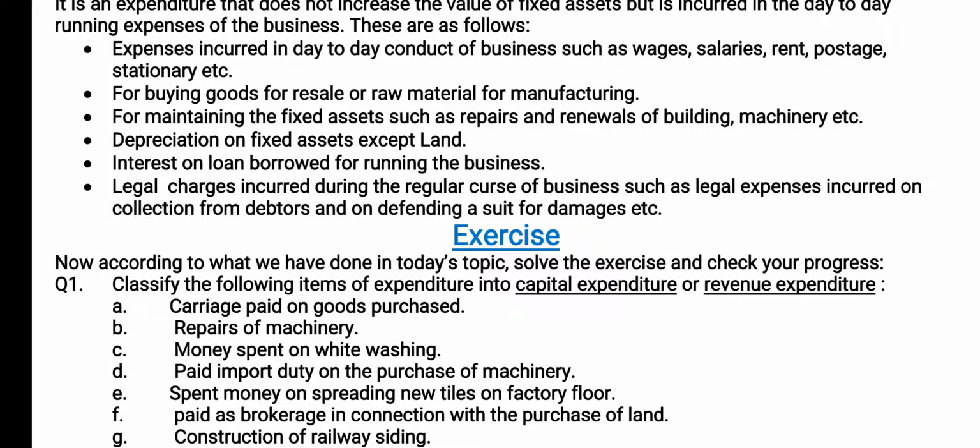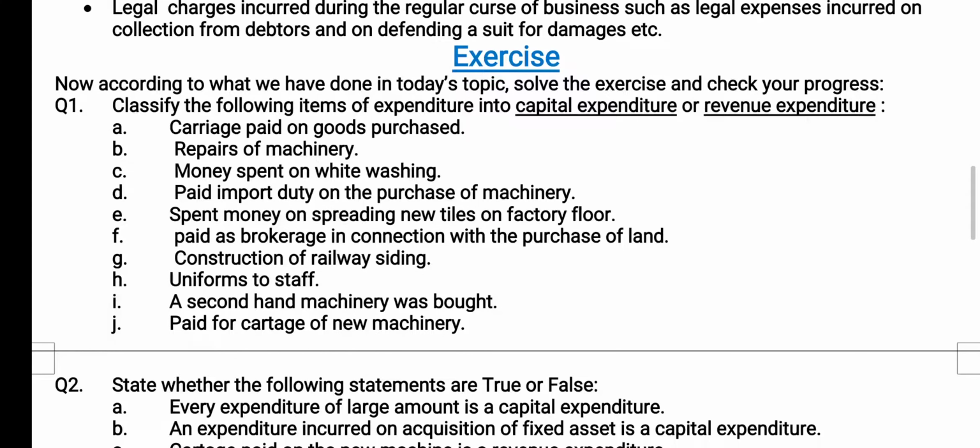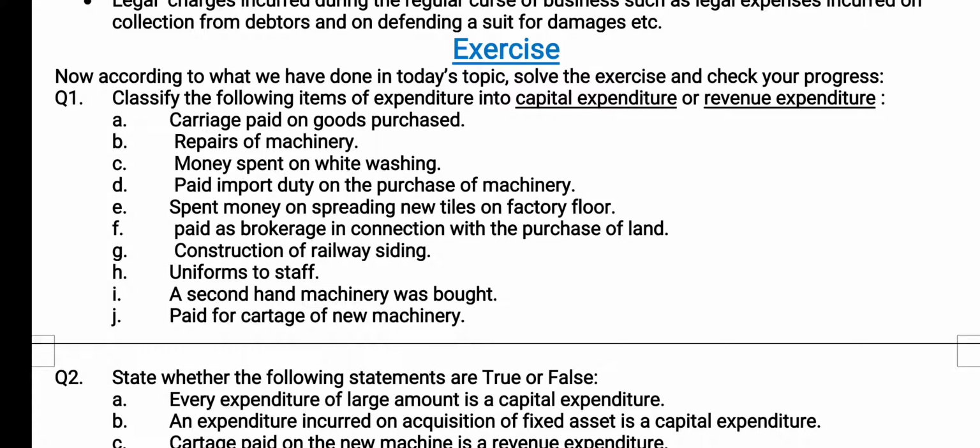So in today's class I have covered the glossary words and the two main topics, that is capital and revenue expenditure. At last I am giving you the PDF file in which all the glossary words, capital expenditure and revenue expenditure have been explained again in a manner which is very useful for you. After that I have given you the exercise that you have to do on the basis of the topics which we have discussed today in our class.